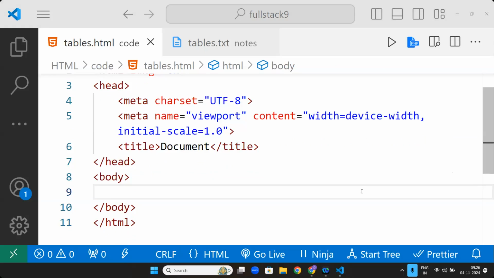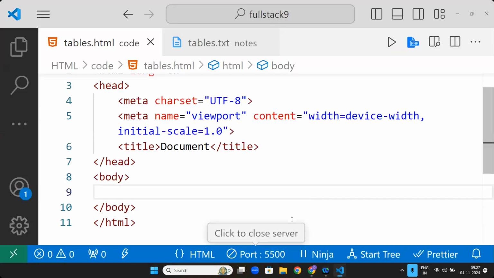How do I run my code? Click on go live. It went live.